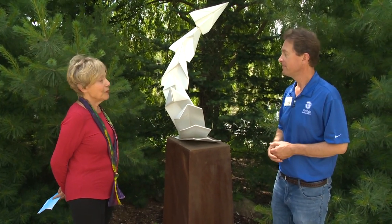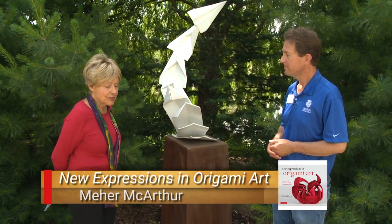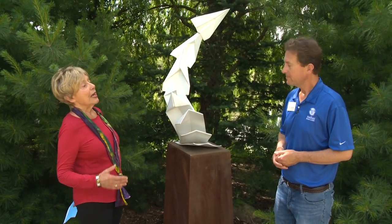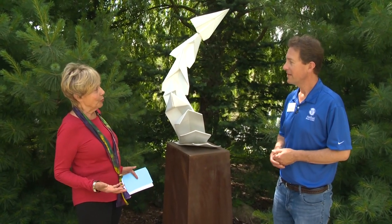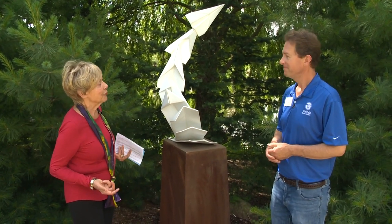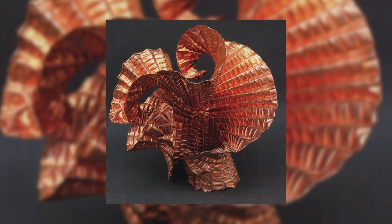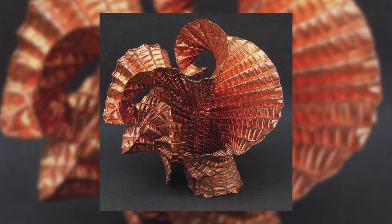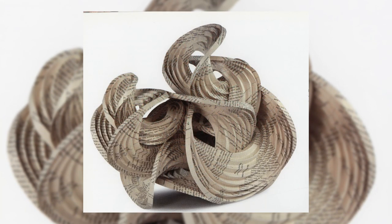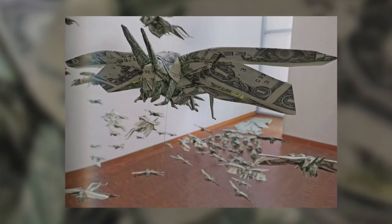Well, the book that we chose this time does contain pictures of some of the works of the artists you've mentioned, plus international artists. And we've chosen some pictures from the book. Yeah. And some of them are copies, imitations of fruit or shiitake mushrooms. And there's one on Harry Potter. And some of them are just magnificent. The way people use their hands to create from one single sheet a work of art. It's tremendous. You get to learn.